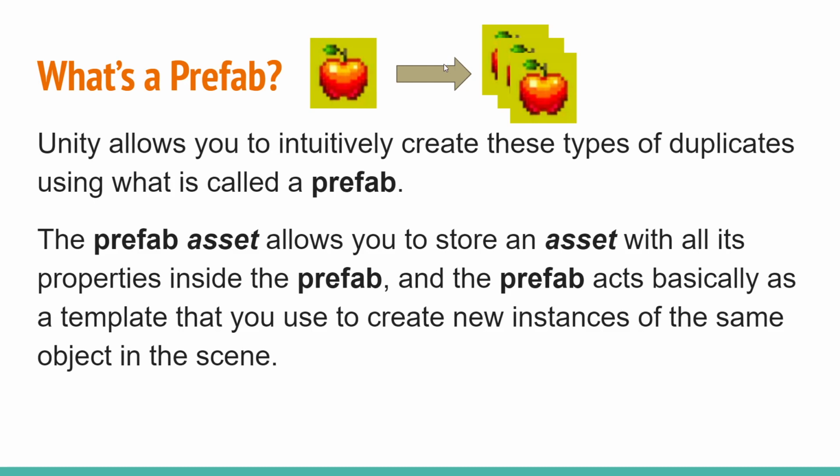So obvious uses for us now, we're going to be dropping lots of apples from the tree, so it makes sense for us to use prefabs of our dropped items, because we don't know how many they're going to be, and we want them all to have the same behavior, or at least some same starting behavior. The player in this game also manages a couple of different baskets on the bottom, right? The baskets have certain behaviors and so on, so maybe there's going to be a basket prefab. Is there going to be a player prefab?